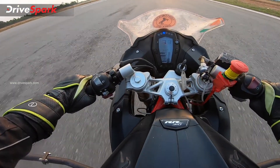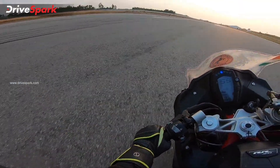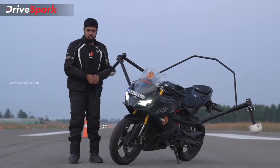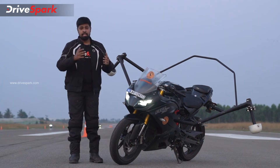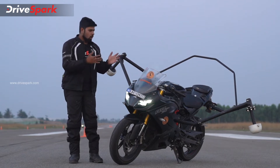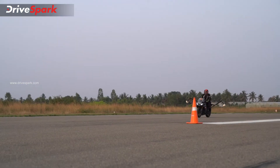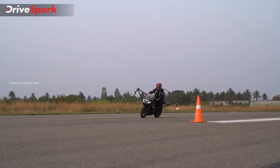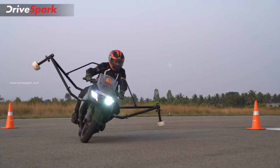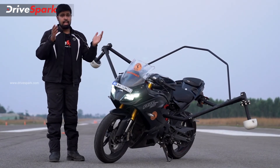Apart from what we've experienced on track, there is also a stall where Continental displays a lot of vehicle-related products, especially related to two-wheelers. Everything from seating surface area technologies to tires not yet in the Indian market is on display, along with all the electronic modules used in them — all at the Continental pavilion at Taneja Aerospace and Aviation Limited. It's been a brilliant day: the sun is setting and we've been riding and testing motorcycles and scooters all day.